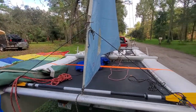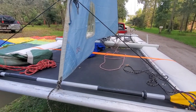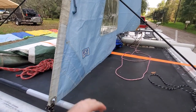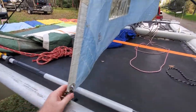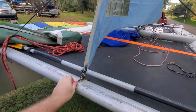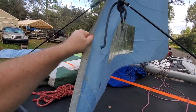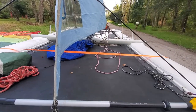You can still hike it up higher if you want. Whenever I carry enough people that some will sit on the forward trampoline, I'll usually run this up higher just because it's easier for them to get from one side to the other. I leave enough rope that I can tie it so it'll be sitting up higher — there'll be a lot more space for people to go back and forth across the trampoline when you tack or jibe.